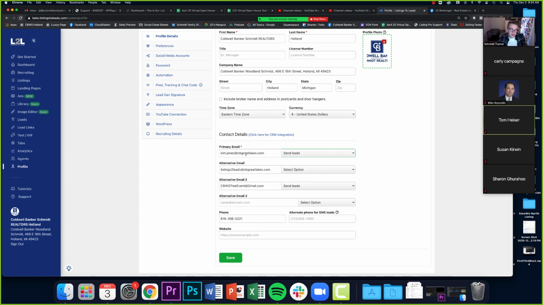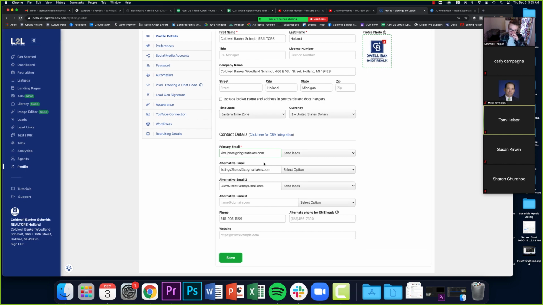I particularly hammer this point home because we had this as an issue once. Listings2Leads did a mega overhaul about a year and a half ago, maybe 2 years ago, and in that overhaul, a couple of our email addresses came over incorrectly. They had been copied and pasted incorrectly. We were doing lead campaigns, but we weren't getting any of the emails with leads. It turns out it was because a CB Great Lakes email was missing the L. It said CB Great Akes. So make sure you put that L in there.